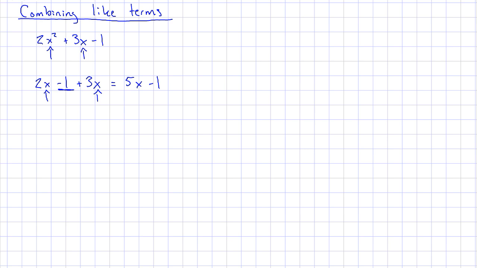Let's consider another example that sometimes trips students up. What do I have? I have 2x plus 3xy plus 4y. Again, here I have x, and here I have y, but we are seeking to have exactly the same thing. So x times y is not exactly the same as just x by itself, and it's not exactly the same as y by itself. So in this expression here, 2x plus 3xy plus 4y, I cannot simplify any further. That is as good as it gets.